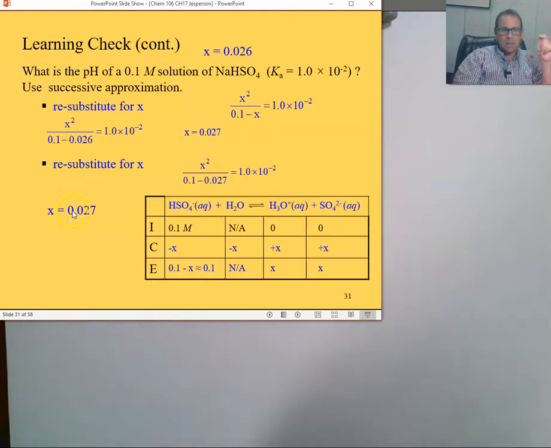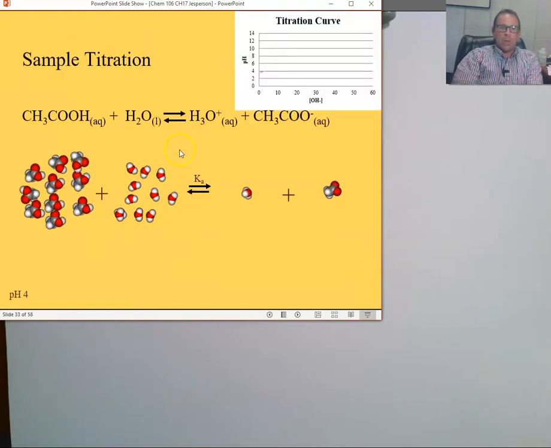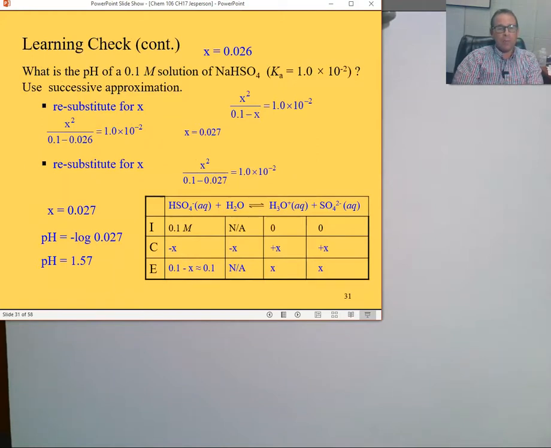Okay? So this is a method that can be quicker for solving these types of problems. So if you're ever concerned about it, you can drop the x to start off with. Whatever x you get, start over with that x and substitute it into here and solve for these upper x's. You can get a new answer and keep doing that until your answer stops changing, and that will be the resulting correct answer. It's a really cool tool. We're probably not going to be using it anytime soon, but it shows you that there's a lot of power that you can get from approximations.